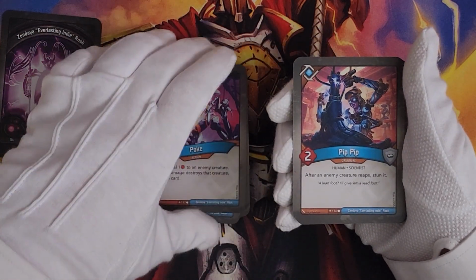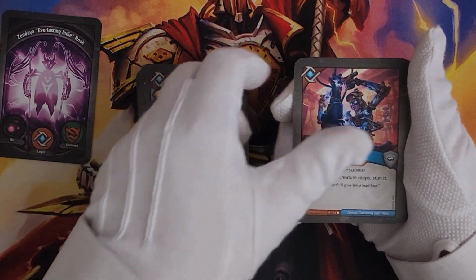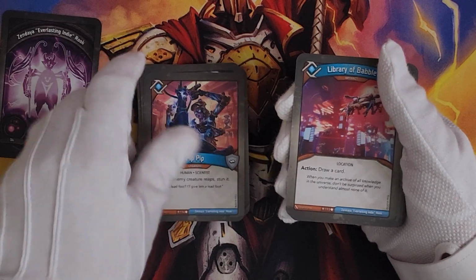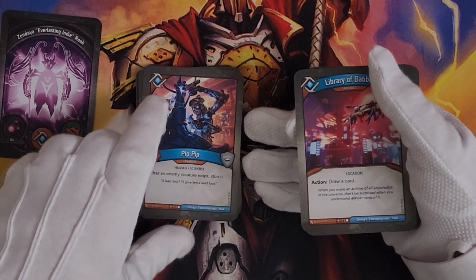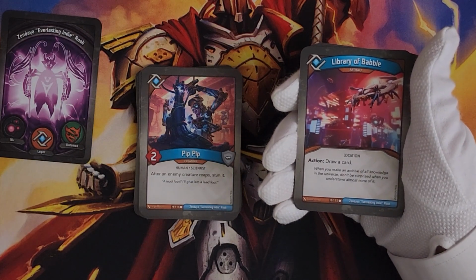Then we've got Pip Pip. Love Pip Pip. After an enemy creature reaps, stun it. Love cards like this that say specifically enemy. There are a lot of discards for some reason that, while maintaining the same power level, say that all creatures.